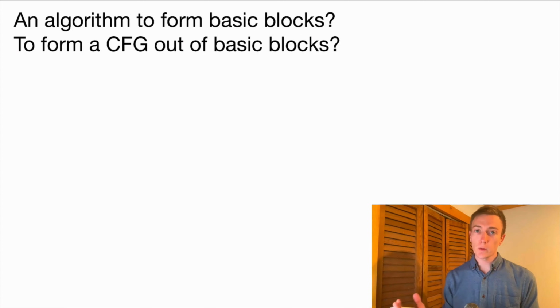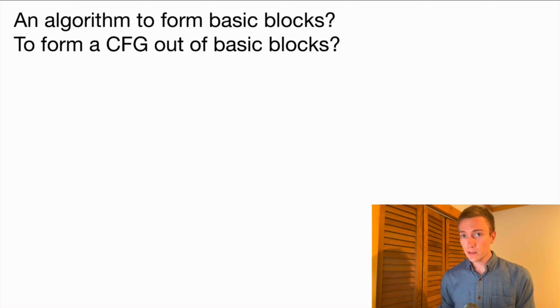The first step is just to form the basic blocks. So we're not going to try to make a control flow graph yet. We'll do that in the next step. We're just going to try to take a linear list of instructions and chunk it up into blocks that we'll then analyze to make a CFG. So get out some paper and we're going to together write the pseudocode for forming basic blocks. I like to write my pseudocode in kind of a Pythonish format, but you can do it however you like.